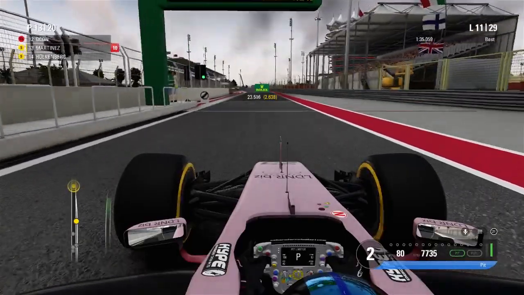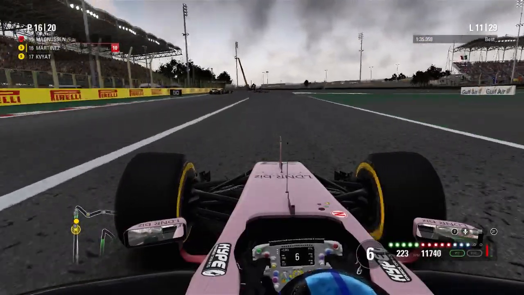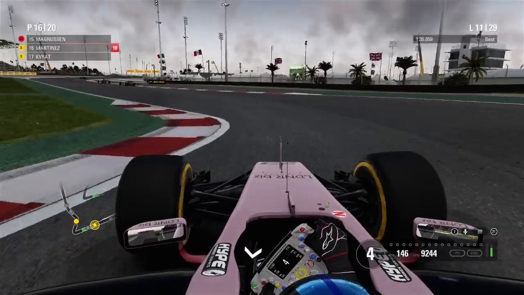Once again, AI going for another set of super softs here. We're going to be away. We're going to rejoin behind the likes of Palmer and Magnussen. Can we come out ahead of Danny Kvyat here? Into the first corner, just pick up the apex, shut the door on the Russian. And there we go, we're going to rejoin in P16.